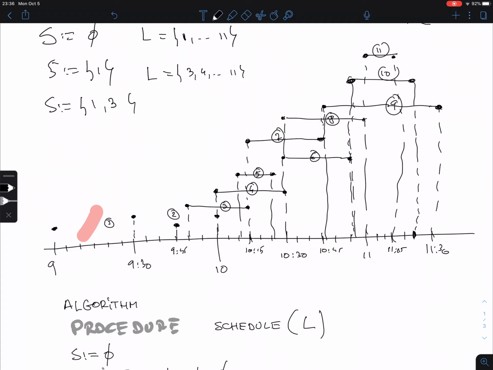But it means that I'm also going to have to revise my list by removing at least 3. Oh sorry, I'm going to remove 3 last because I have to see what conflicts with 3. 4 and 5 conflict with 3. 7 doesn't, because remember, a next talk can start exactly at the same time as the previous talk ends.